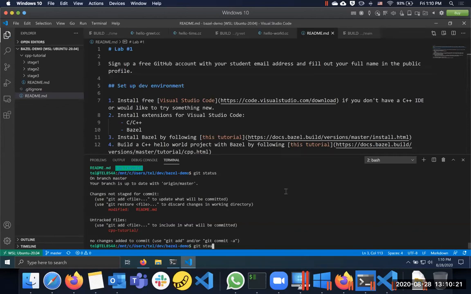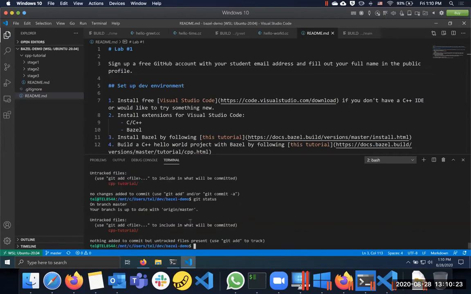This is what I want to check in. So first, you git add. If you have a bunch of files that have all changed and you want to add everything, just git add -a.